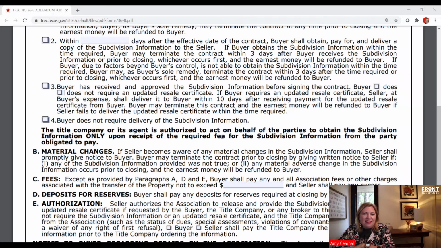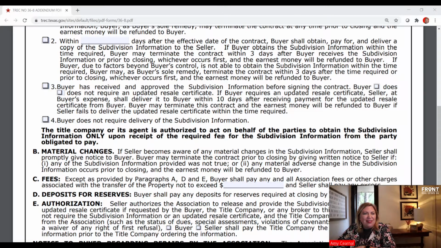I will say I customarily see $100 thrown in there. I think it's just kind of for good measure. Transfer fees, again, could be anywhere from 0 to about 500. I see most of the time it's in the 250 to 350 range. So, if you put 100 in there and it was 350, then the seller would pay 250 and the buyer would pay 100. However the buyer wants to make their offer, that's totally fine.